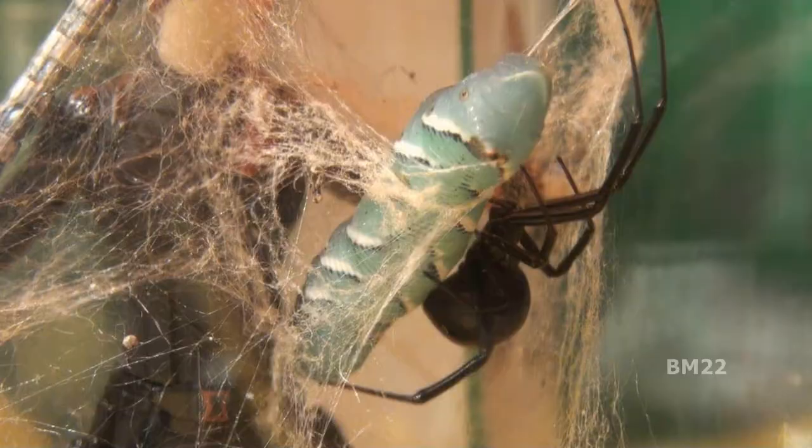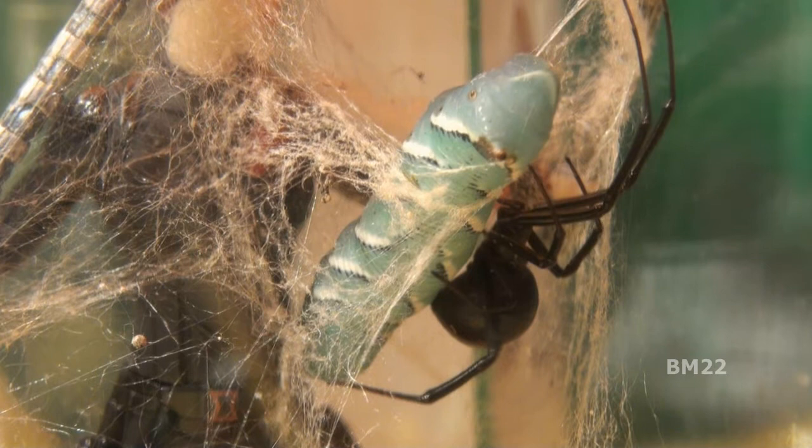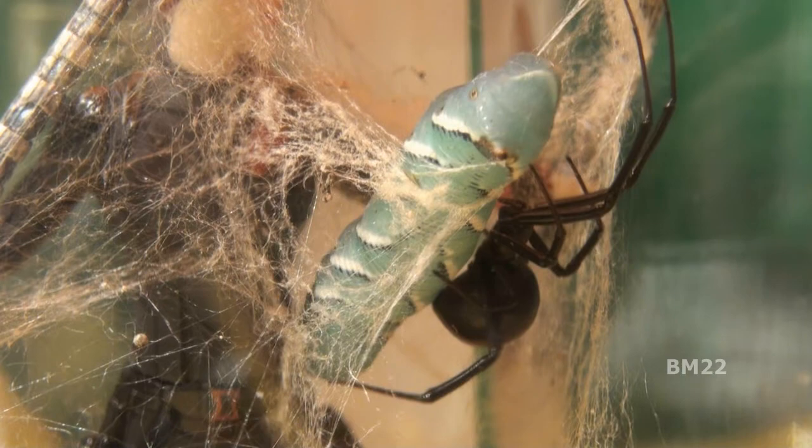She looks to have claimed this hornworm as her own. You can kind of see in the background the other spider jar with that first Black Widow spider that just went to town on the hornworm she got. It's really interesting — she's just sitting on the hornworm. Is she hungry? Probably, because I've only had some Dubai roaches in here for the last couple of weeks. Haven't had any crickets — it's the wrong time of year, and when you get crickets online they don't like to deliver them if there's inclement weather. We had a late season snow just a couple weeks ago.